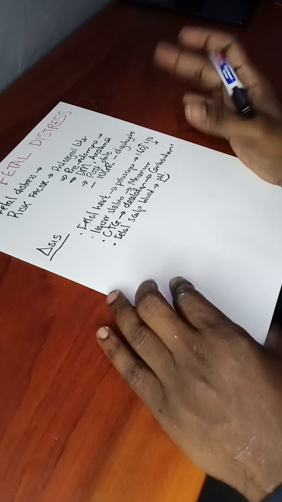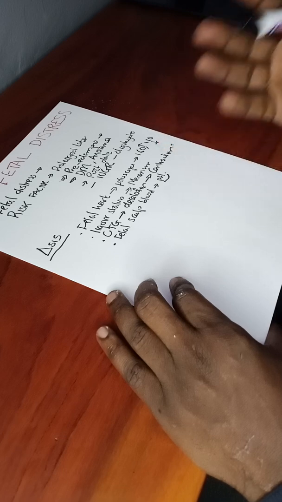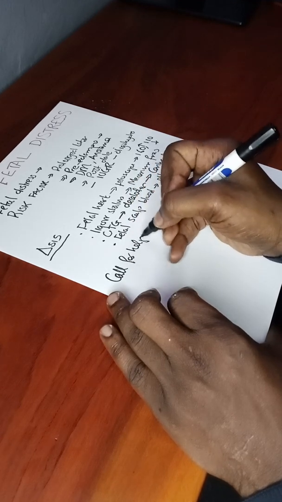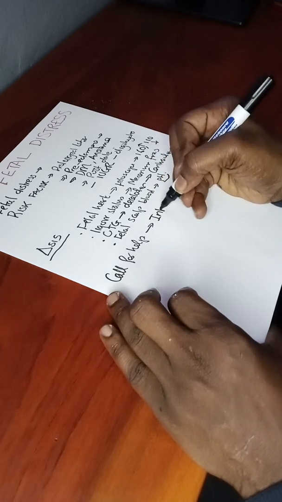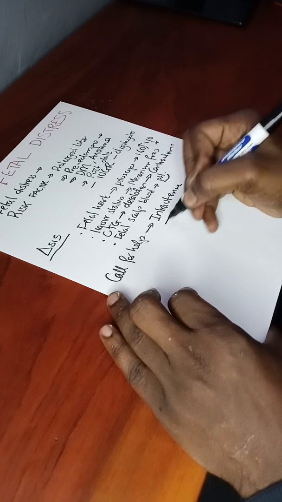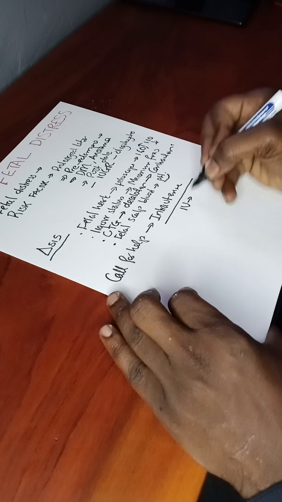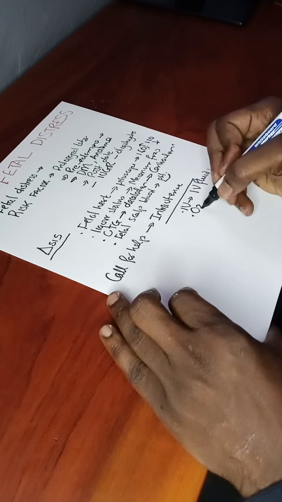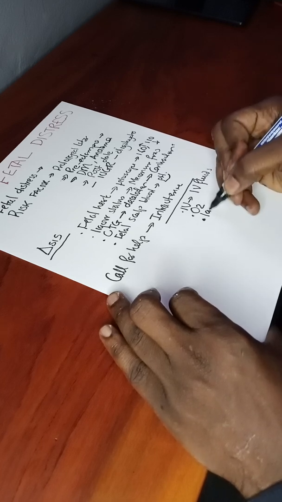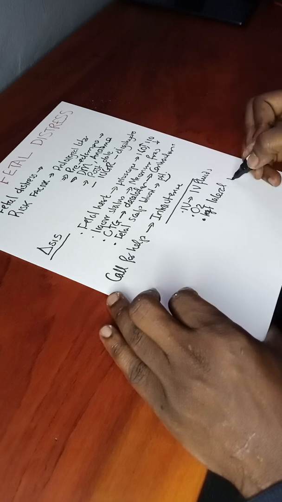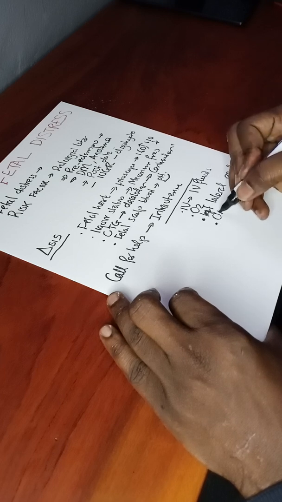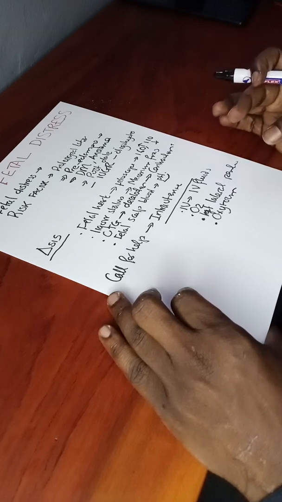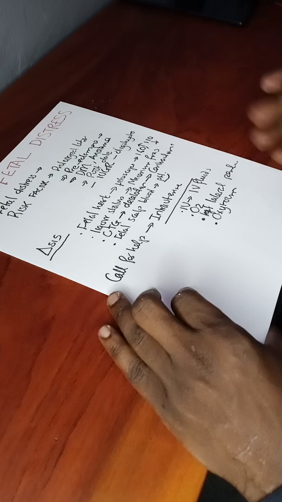Once you've made a diagnosis of fetal distress — a high or low heart rate and fresh meconium-stained liquor — the first thing you need to do is call for help. Then perform intrauterine resuscitation: put in an IV line and give IV fluids, give the mother oxygen, place her in the left lateral position, and if she is on oxytocin, stop it, because it causes uterine contractions and reduces perfusion to the baby.